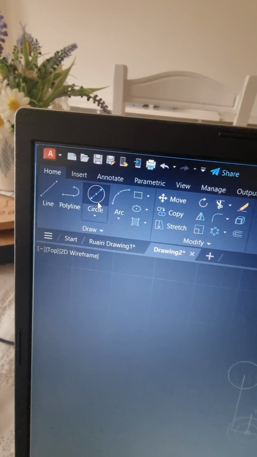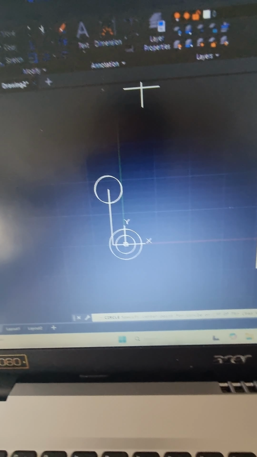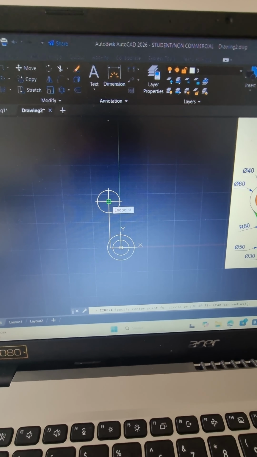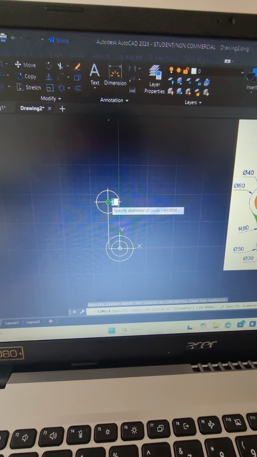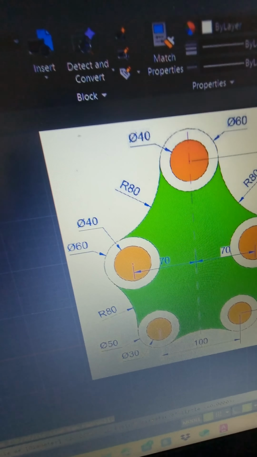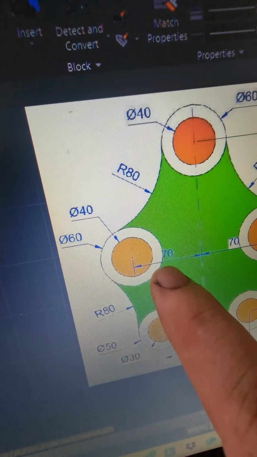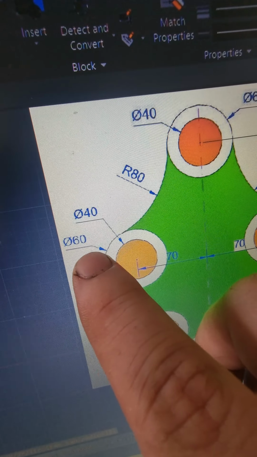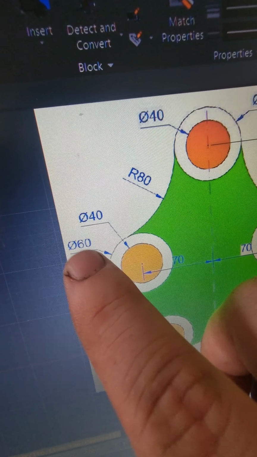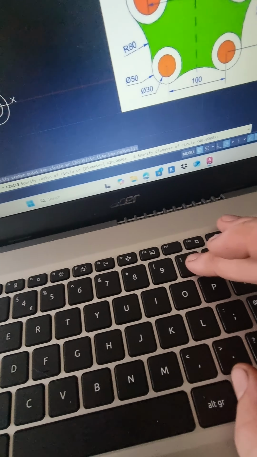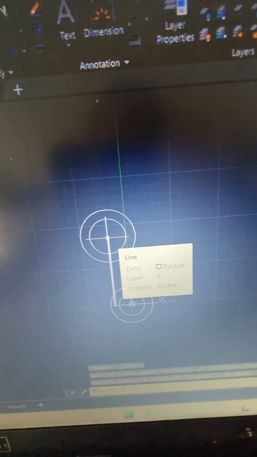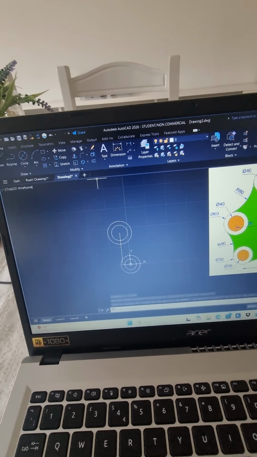And then same thing again, right? Pressing circle with diameter, and we're using the same point, end point or circle center. It's the same thing. And then we're doing the bigger circle on the outside, and that arrow tells us its diameter 60. So we type 60 and press enter. And there it is.